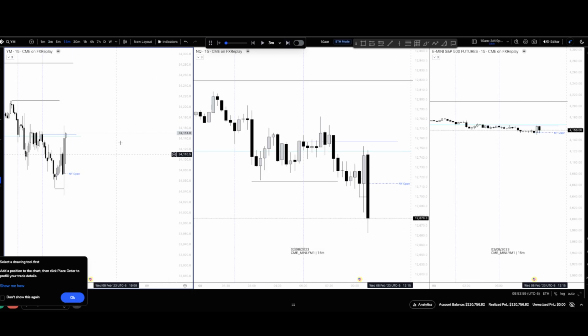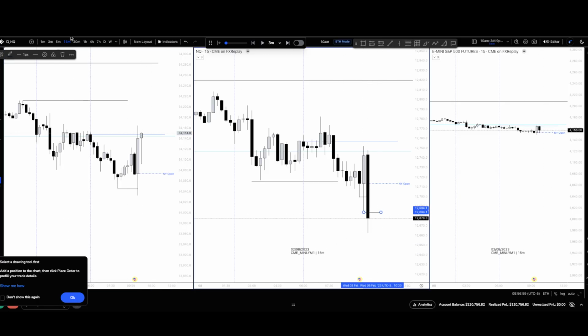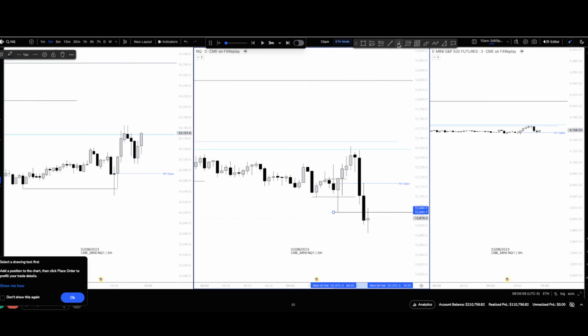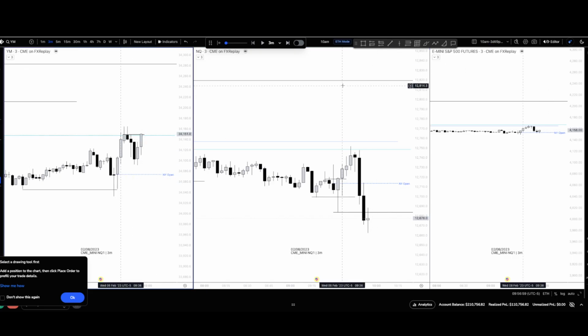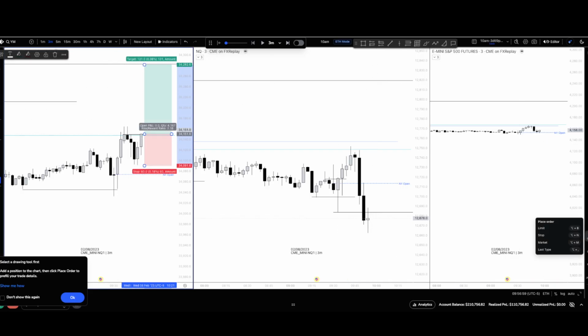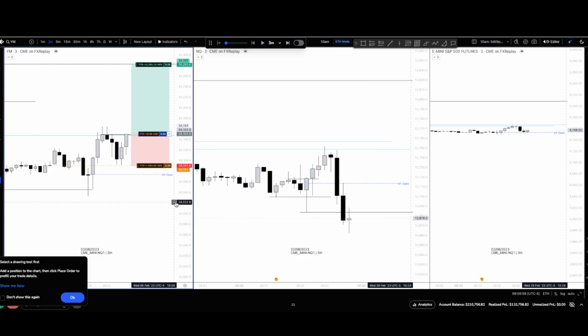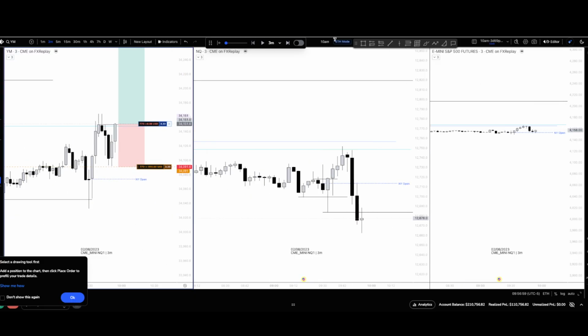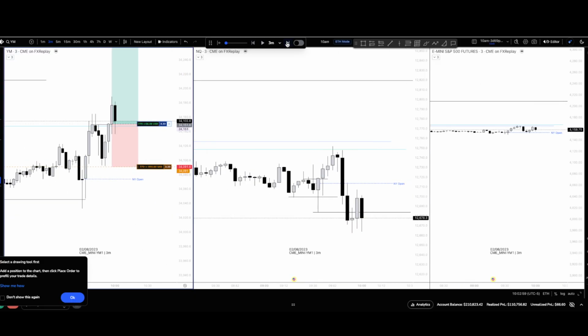We can take notice that YM is the stronger asset now, as NQ is still falling through, setting new SMTs at these lows and everything like that. So I'm going to be trading YM. I would like to see, actually, it's a pretty full body. We can trade this as a 10 a.m. positional to these highs that's located above us. As 10 a.m. closes, it should just be able to rip higher, right?